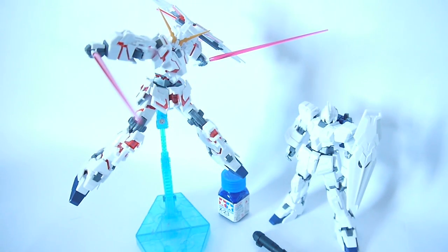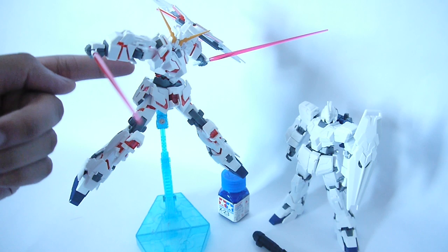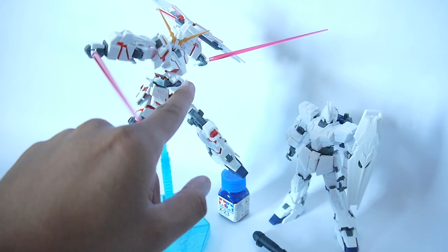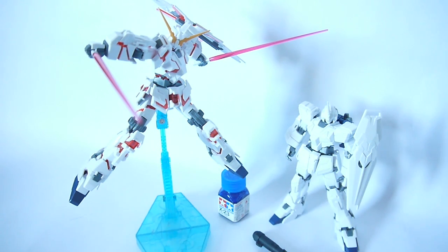I tried to do some waist modifications to see if that would give me a farther bend, but I pretty much wasted plastic because no matter what I did, it really didn't seem like much of a difference. So I'm just kind of eh.